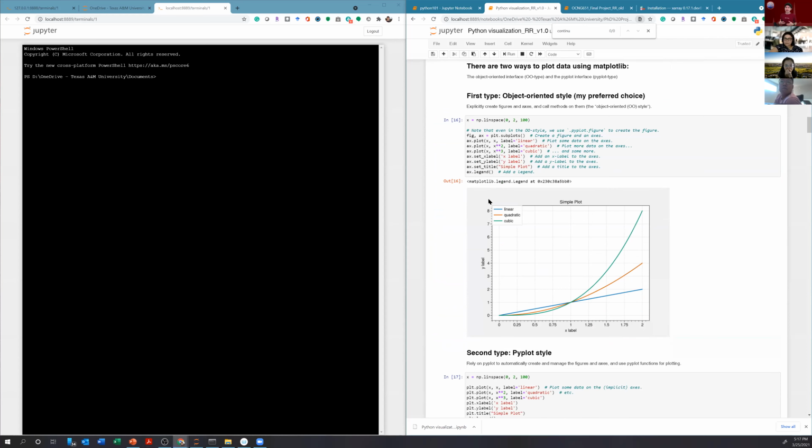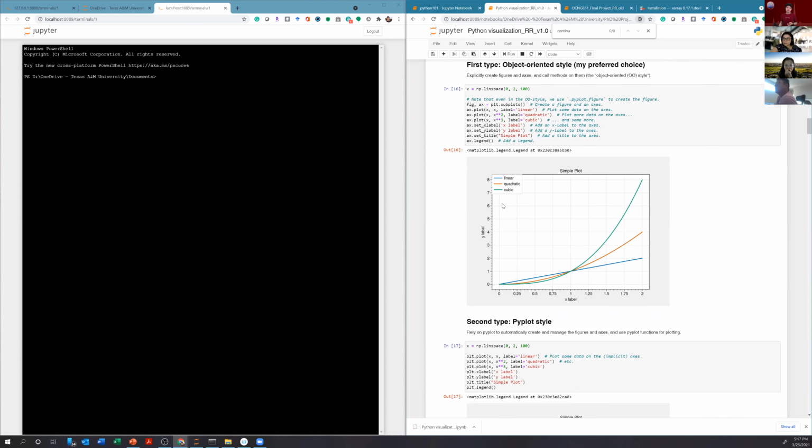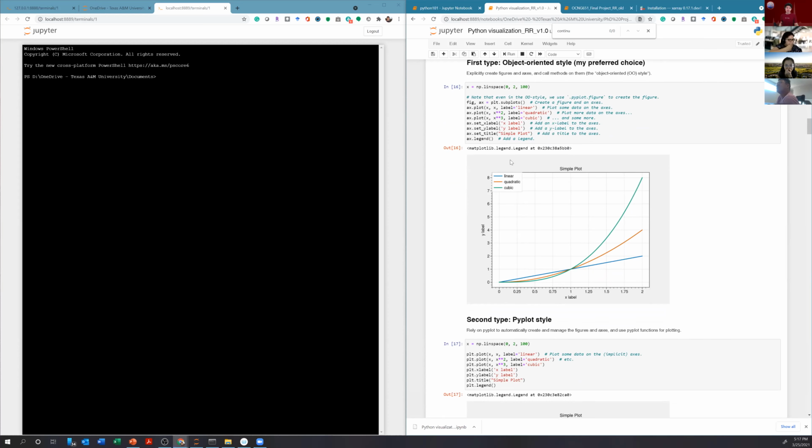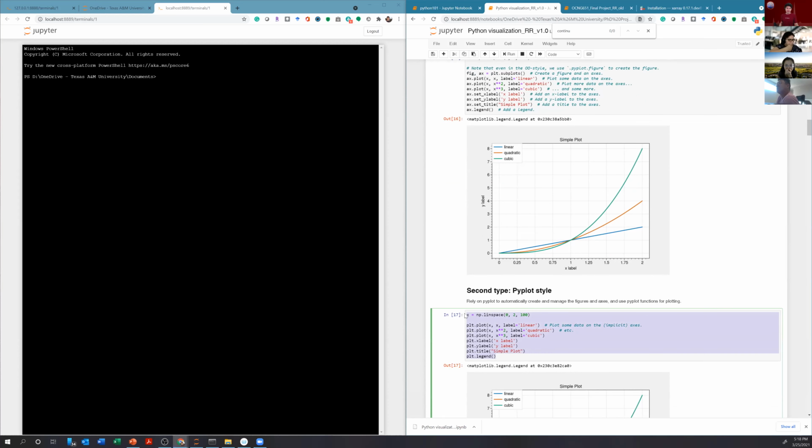PyPlot is like the embedded function of Matplotlib that will automatically understand whatever data you put in, and you don't have to really specify the axes you wanted to access, which is the second example.